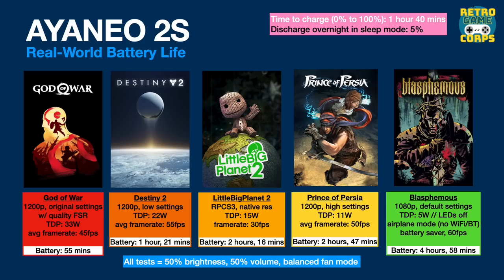Now, starting right here is going to be our best case scenario. This is at a 5-watt TDP, and I'm playing a lightweight Metroidvania game called Blasphemous. I've also turned off the LEDs and enabled the airplane mode, so there's no Wi-Fi or Bluetooth happening right now. You can kind of think of this as how it would be if you were playing on an airplane. Either way, as you can see, at 5 watts, we're getting just under 5 hours of battery life. And that's pretty impressive, considering the AYANEO 2 had the same size battery, but only got about 4.5.